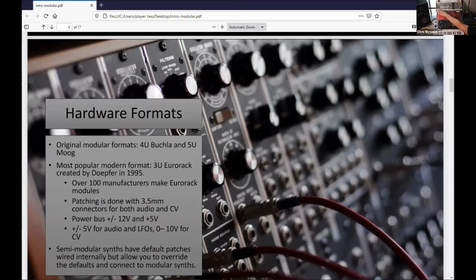Whereas up in the modular, none of this stuff is connected underneath. I have to connect it on the front. So nothing happens with a modular until you connect it. With a semi-modular, it's already internally wired, but you can override by patching into this. So I could take the LFO out, low frequency oscillator out, and I could vary the frequency of the filter with the low frequency oscillator so that I would get like a tremolo sound, and I'll give an example of that later. But so you can modify and add to it.